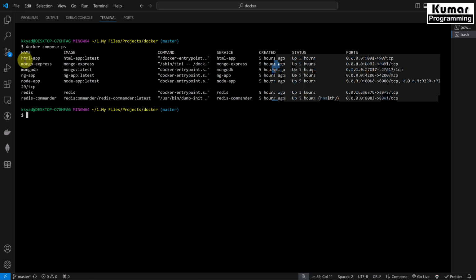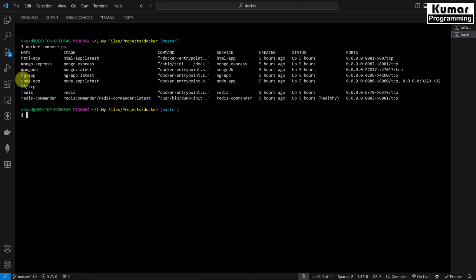If you see here, these are all the containers: HTML app, Mongo Express, MongoDB, ng app, node app, Redis Commander. All those services are running inside our Docker Compose. So this command is very useful. And if you want to find a specific service or container, you can use docker compose ps, then give a pipe and grep, and provide the text you want to search.